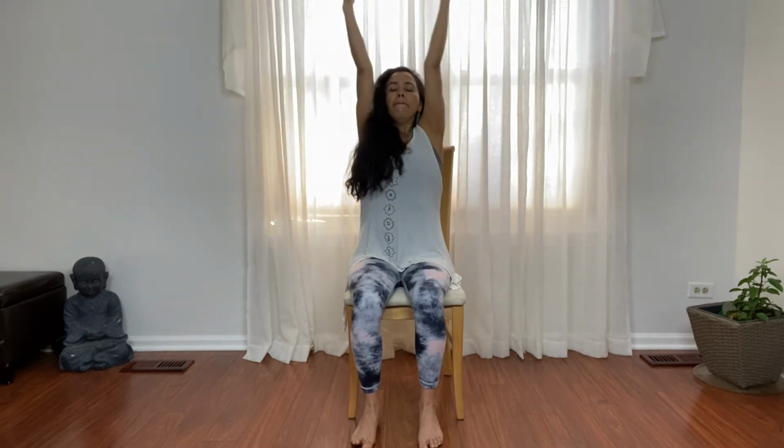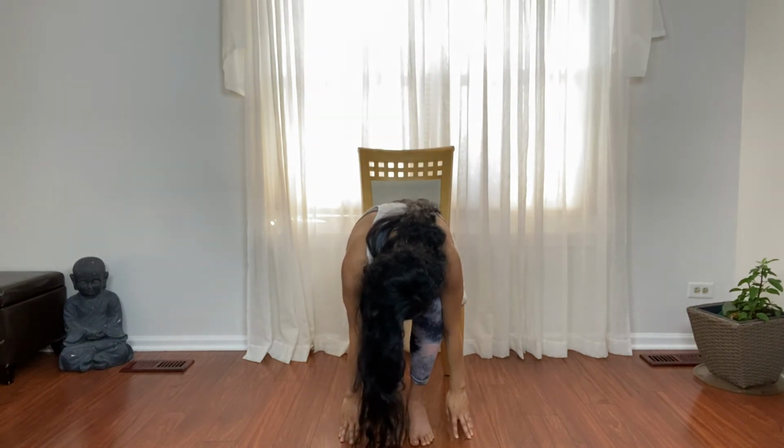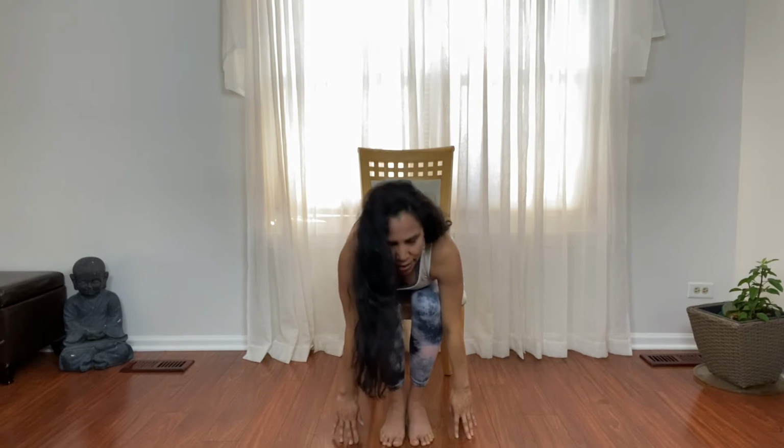We're gonna continue with our chair pose. Two choices here. So we inhale up. Then as you exhale, press the feet down to stay on the chair or begin to lift your hips up a little bit. Hold it here. One more deep breath. Exhale, lower the hips to your chair, fall forward. Inhale up.